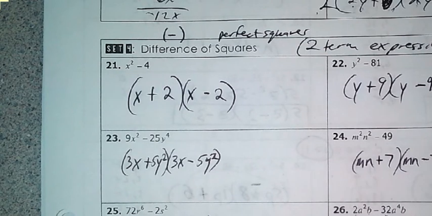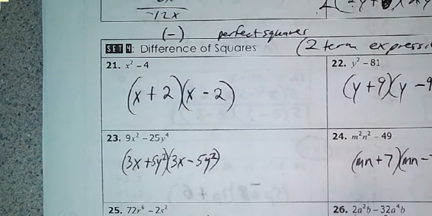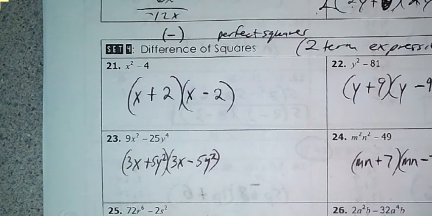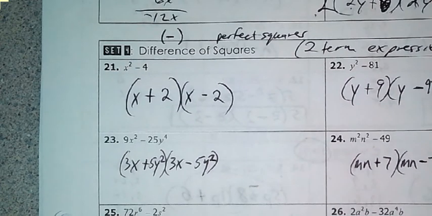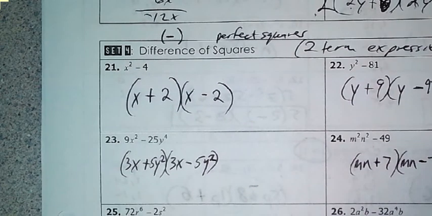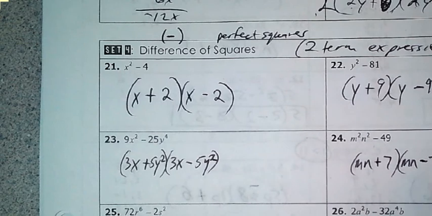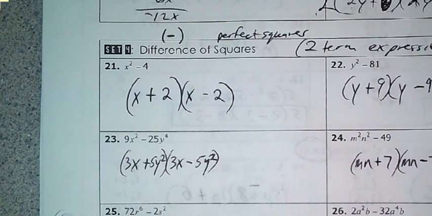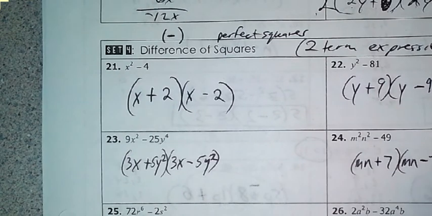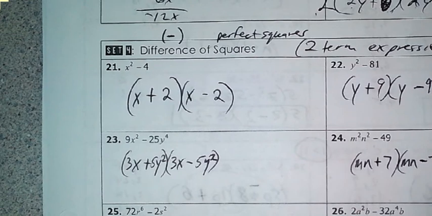Alright, now, is 1 minus 16a squared a difference of two squares? Nod your head yes. Because it is. So Donovan, what we're going to do is break up the 1 into 1 and 1. We're going to break up the negative into positive and negative. And then the square root of 16 is 4, and the square root of a squared is a. So 4a and 4a. And we're done.